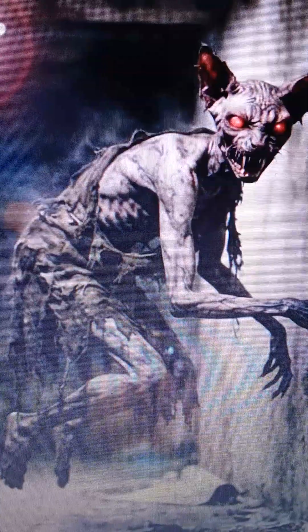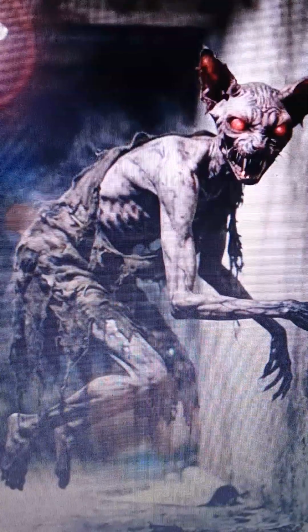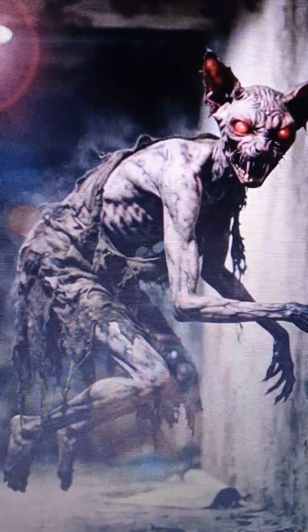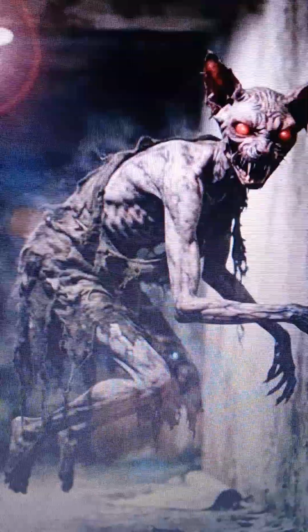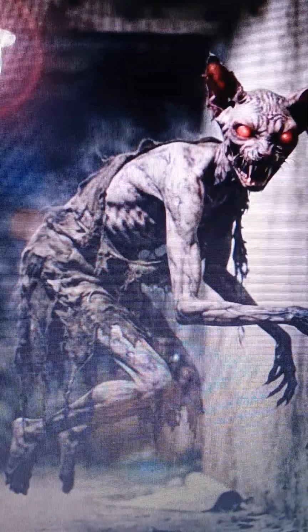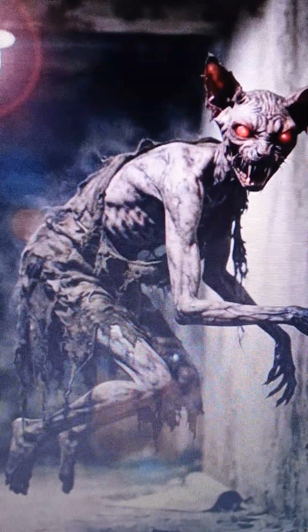Its large, pointed ears are ragged and scarred, and its eyes are either completely hollow or glowing with a constant red light. According to accounts from field agents, SCP-10099's dark clothing is tattered or fused to the subject's skin, appearing less like clothing and more like a decaying, ancient shroud. SCP-10099's skin is mottled with dark veins appearing underneath.